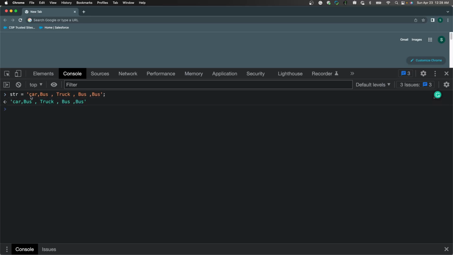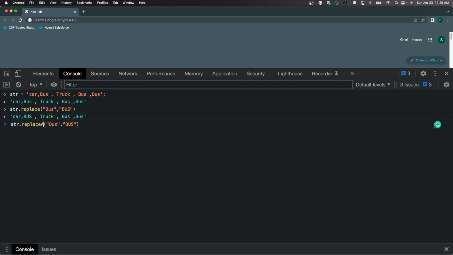What happens if I use str dot replace with bus? It will replace the first occurrence only. But if I want to replace all the occurrences of bus, how can we do this? We can use another method, replaceAll.